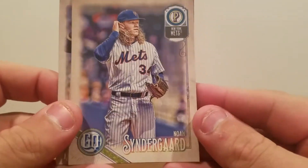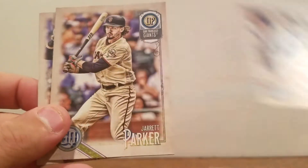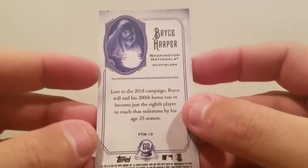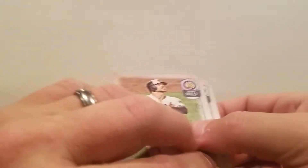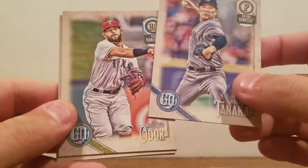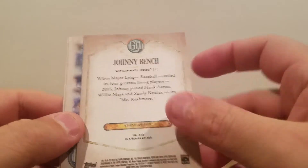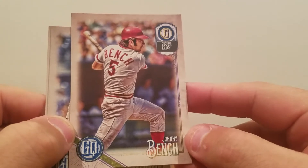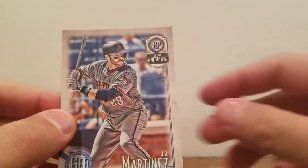Looks like we got another insert in this one — thought that felt like a gap. Ken Giles, Jared Parker, Bryce Harper Fortune Teller — nice insert there. Got a Ryan Braun and a Chris Davis. Moving along, hoping for an auto, something pretty cool. Tyler Glass now, Masahiro Tanaka, Rougned Odor, Johnny Bench — this one's backwards, so I'm assuming this one is either a variation or a short print. Alex Wood and J.D. Martinez. Too bad he's not in the Diamondbacks anymore — I think he's Red Sox.